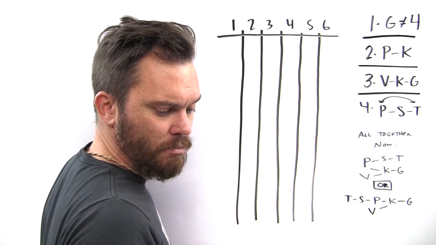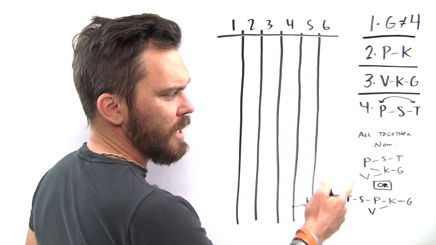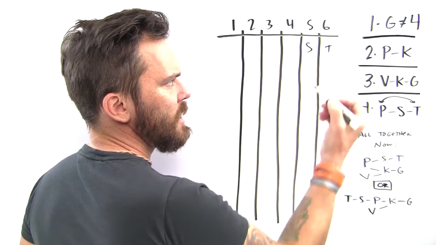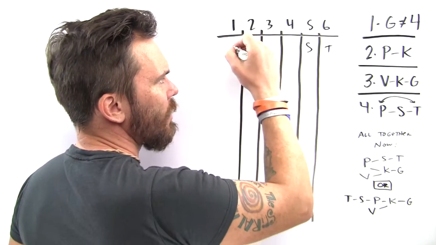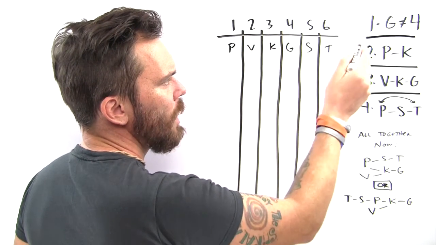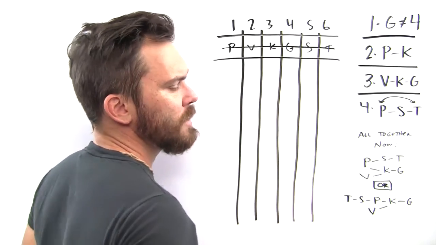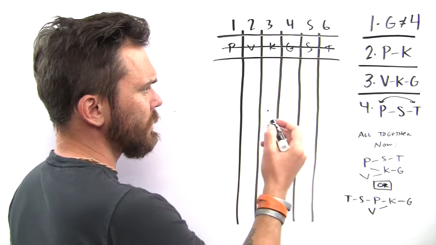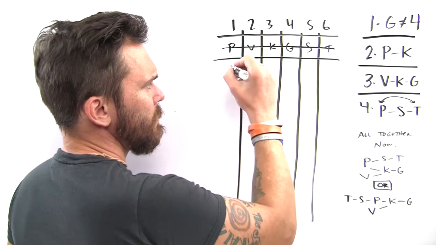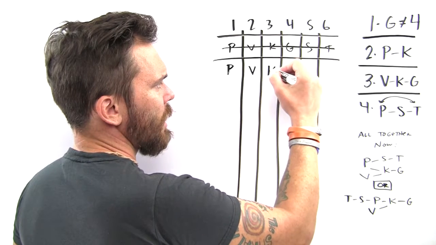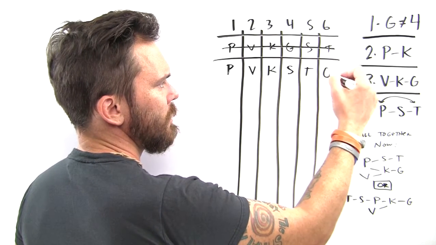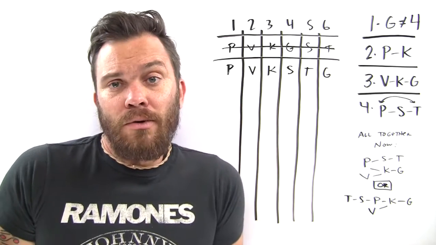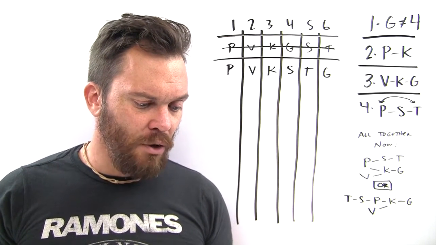All right, so why can't we have the guitarist before the saxophonist? Well, if that's going to happen, it looks like this, right? In which case we have P, V, K, all before G, before S and T. So G is before S and T, and P, V, and K are all before G, and oh, we cannot have G in fourth place. That's never going to work, and that's why answer choice C is false. Answer choice E, on the other hand, that's no problem. Keyboard before the saxophonist. Let's just do something like this. P, V, K, S, T, G. P is before S before T. V is before K is before G. Nothing wrong with that.